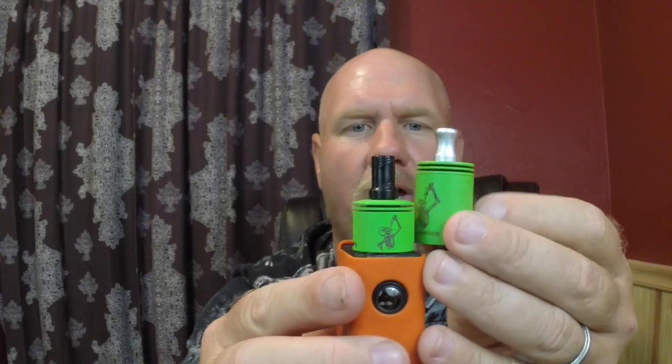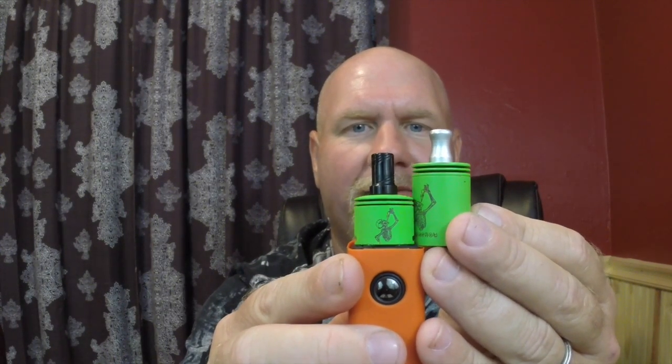Incredible flavor. It's like eating the juice. It tastes that good. So this is an incredible design, and they really have improved over the original Freakshow. You can see here's the original Freakshow, and look at the Freakshow Mini. Look at the difference in the height. They really reduced that chamber to pack that flavor in there.